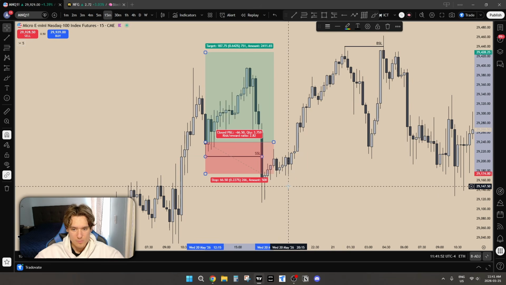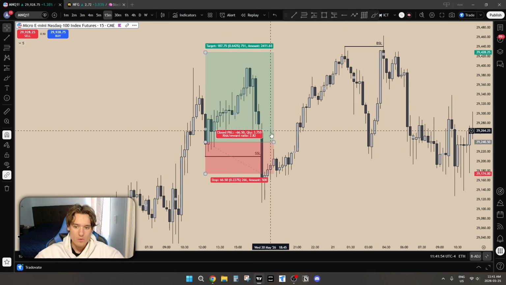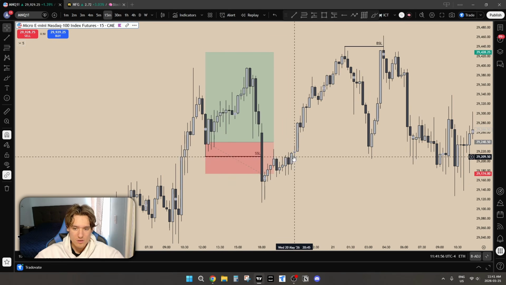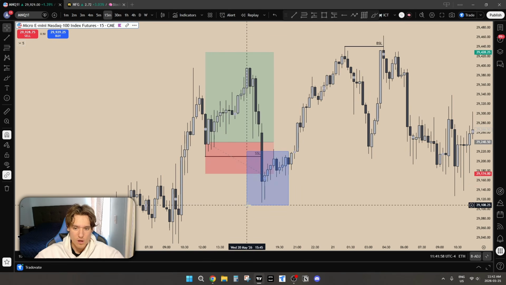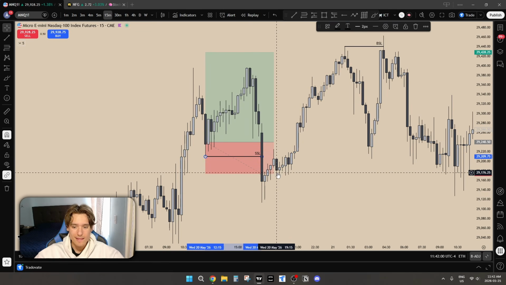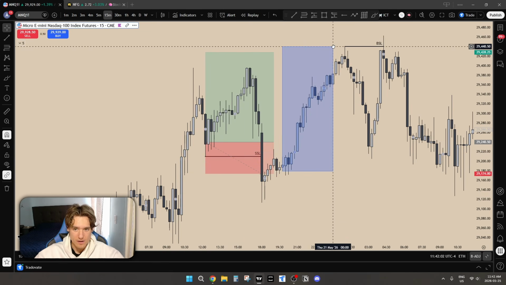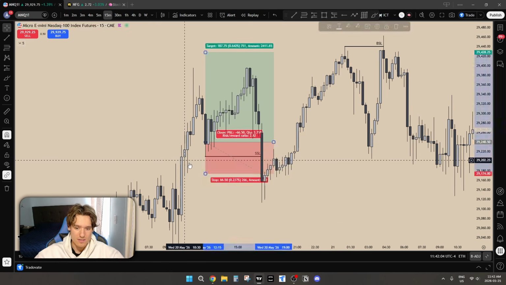So where's the stop loss going to be? Right here. What's going to happen? Price is going to come lower, sweep out all of these long traders, and we're going to get the momentum to end up pushing higher. So that becomes our sell side liquidity.